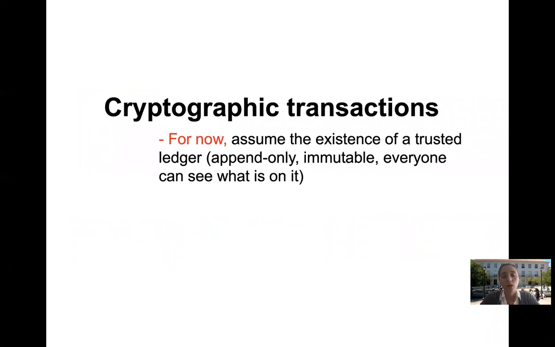So for now, we are going to assume there's a ledger. Okay, so a ledger is a public log that is append-only, everybody can add to it. Let's say it has an owner that can check whether what you add is valid according to some definition of valid. It's immutable, people can't change the history. They can only add if they add things that are valid. And everybody can see what's inside it, okay? So for now, assume that we have this ledger, and then we'll see how to design it, okay? We'll focus first of all on designing cryptographic transactions, assuming that we have this ledger.